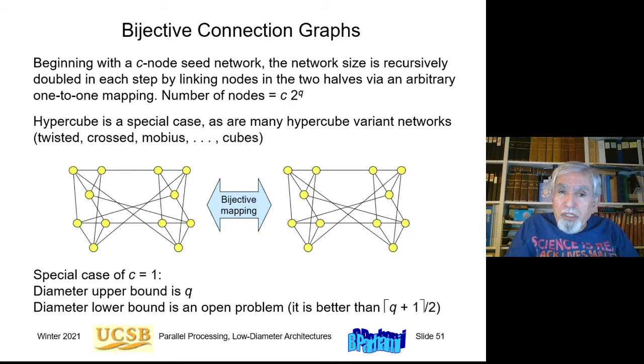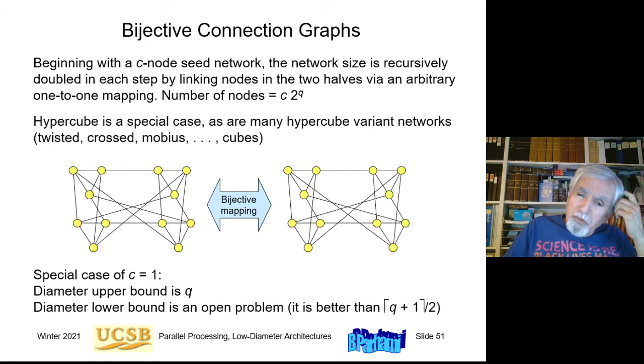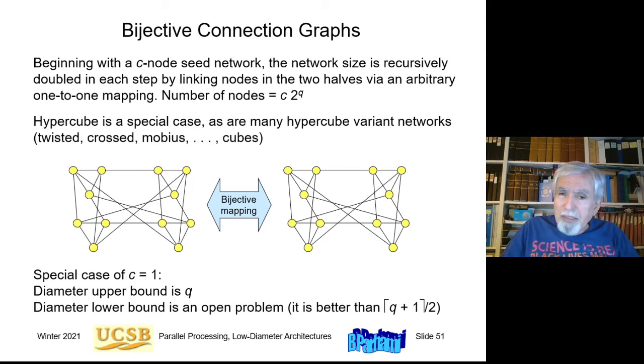Okay, here's another way to generalize the hypercube. Remember, in the recursive construction of hypercube, I said that the Q cube is basically 2 Q minus 1 cubes, where the corresponding nodes are connected to each other. So we started with the 2-node hypercube, or one-dimensional, then took 2 copies of that and connected the corresponding nodes to get the 2-dimensional, or 4-node hypercube. Then we got 2 copies of the 4-node hypercube to form an 8-node, or 3-dimensional hypercube.